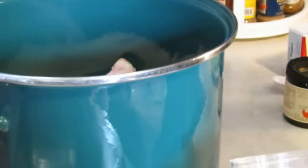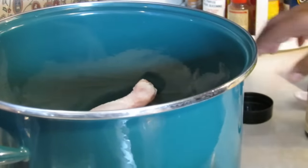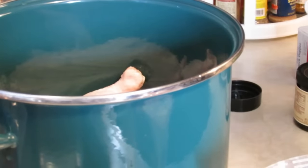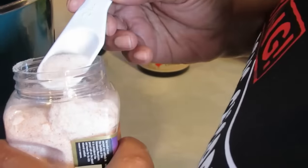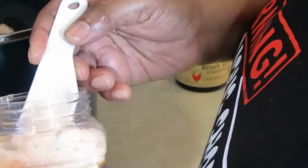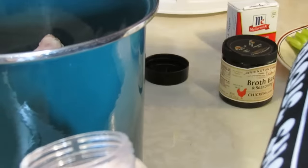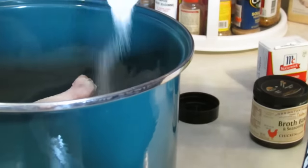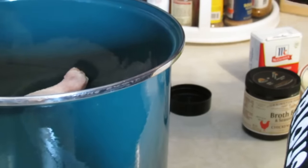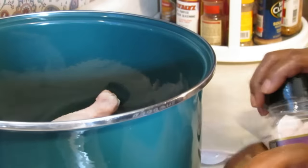Mainly just the salt. I mean, not the sugar, excuse me. Please don't put no sugar like that. The salt. Or whatever kind of salt that you're using, I usually start out with a small amount because I don't want to run the risk of getting it too salty. I usually start off with just 2 teaspoons. Please scratch that, 2 teaspoons.